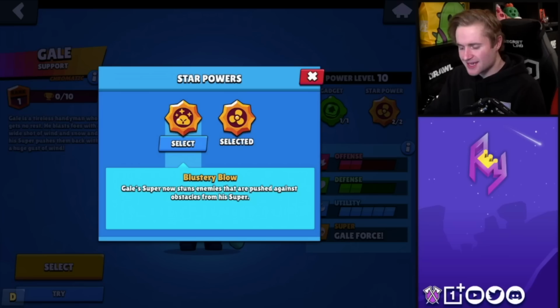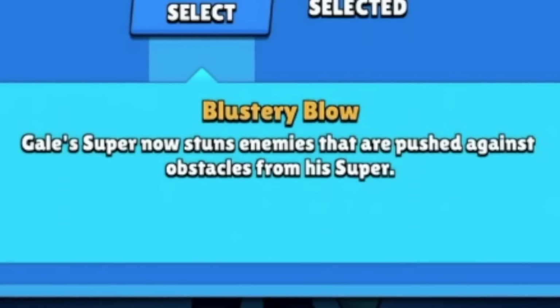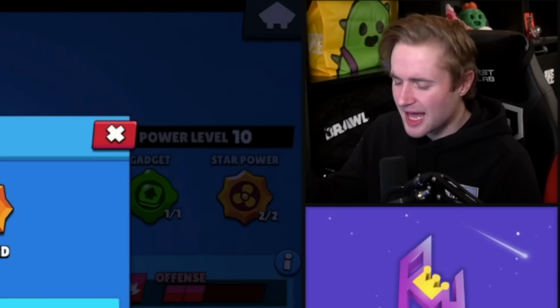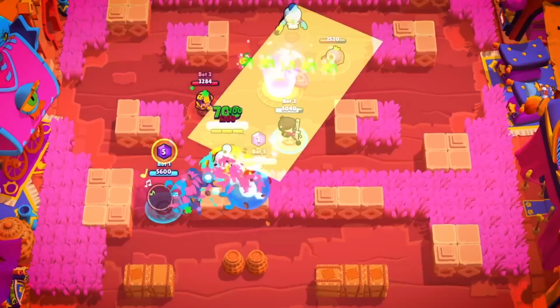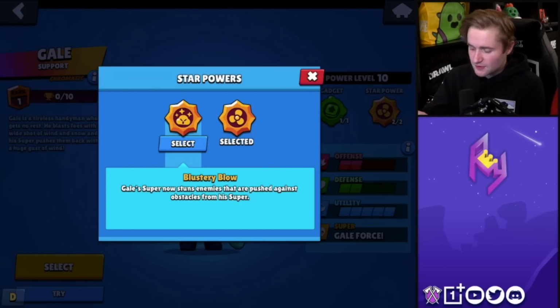So the very first one is called Blustery Blow. Gale's super now stuns enemies that are pushed against obstacles from his super. So it really comes into play a lot with him. If you didn't pick up on it from the Brawl talk, his super is able to push back people quite a ways. So you're going to be able to utilize this star power in a lot of different circumstances.